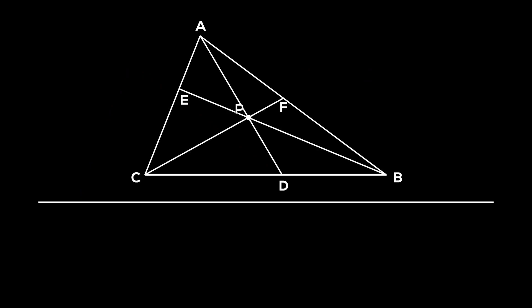To prove this, we can use the similarity of triangles. Construct a line from C parallel to AD which intersects BE. Similarly, construct a line from B parallel to AD intersecting CF. Let their intersections be G and H.